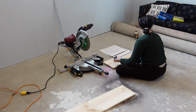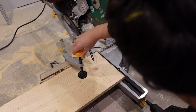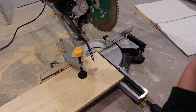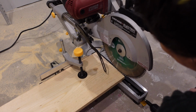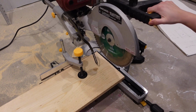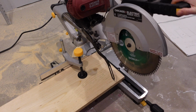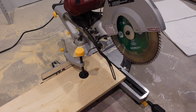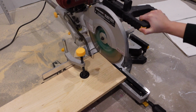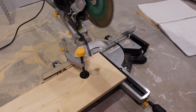Though I thought I had measured carefully, I accidentally made my first cut a bit too long, which ended up being one of those happy little accidents because I remeasured and realized that the end of my pine boards were not quite square. So I had an opportunity to square out not only that end, but the ends on all of my boards. So my shelves didn't end up all wonky.